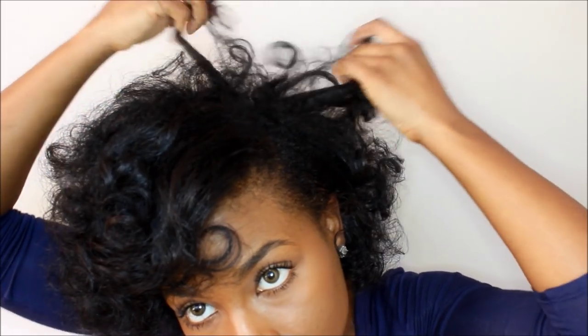All I did for my edges was put a little edge control and gel on them, and of course tied it down. Let it sit for about 10 to 15 minutes. Took that off. And my edges were pretty laid.